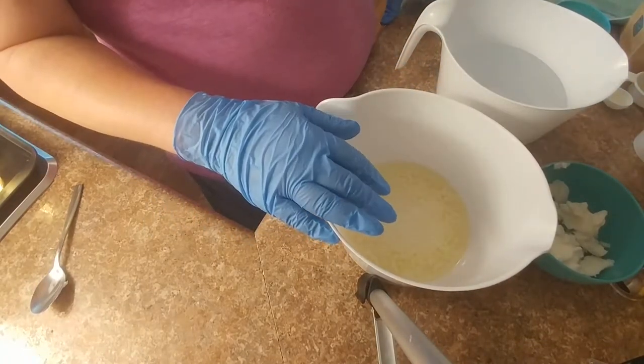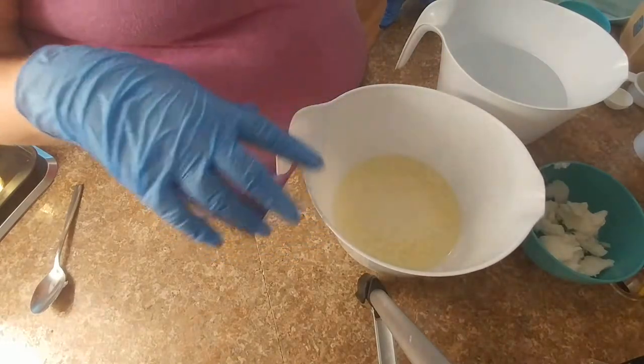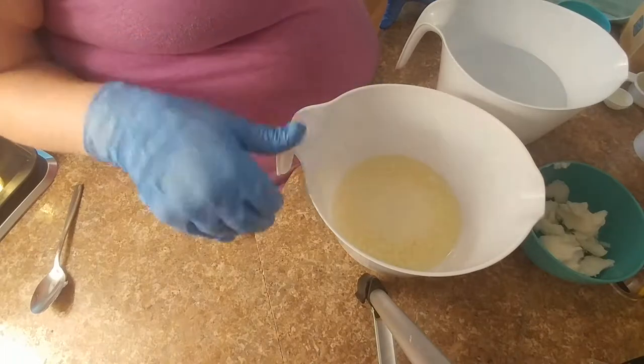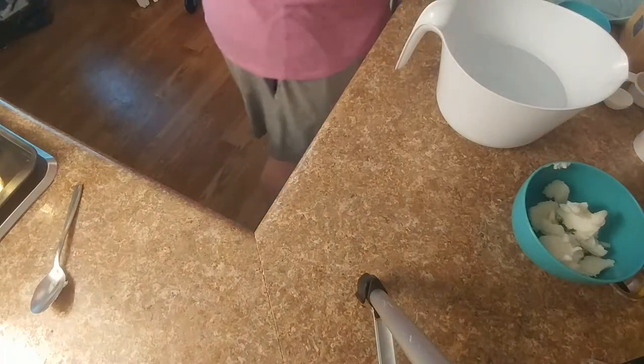So I'm going to go ahead and stick my oils into the microwave and start getting them melted. I just need to run it long enough to make sure all the waxes and stearic acid are melted.